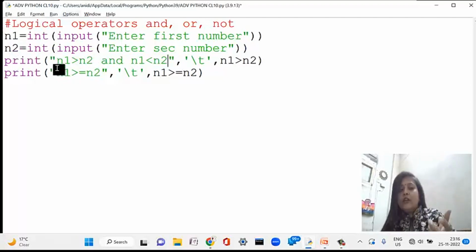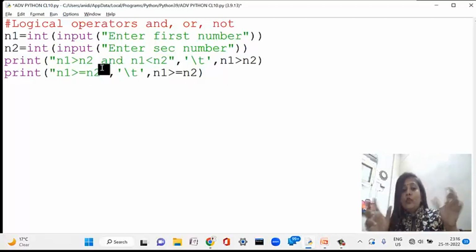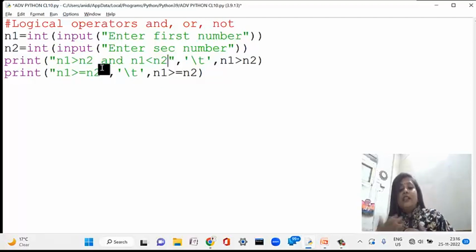Logical operators work with two or more than two relational expressions. So this is one relational expression, this is another relational expression. First we will be working with and. Logical operators work with two or more relational expressions and return either true value or false value.